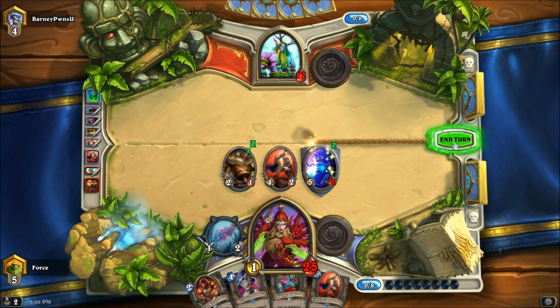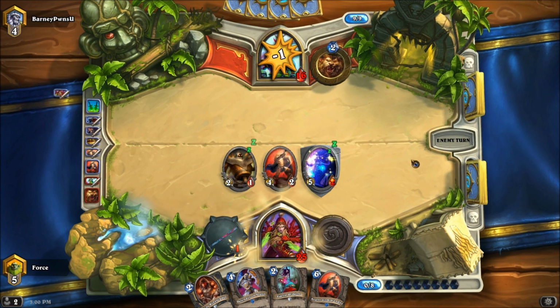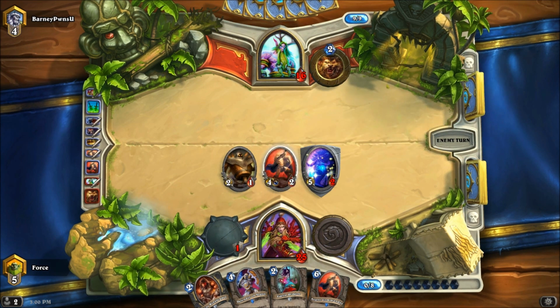So the idea is that if he starfalled, he would then attack into my 3-1 with this, and then he'd be left with a 3-3. So at least now I got rid of that 3-3. If he does starfall clear, well, there's nothing I could really do about that anyways. So I think that was a good transition.